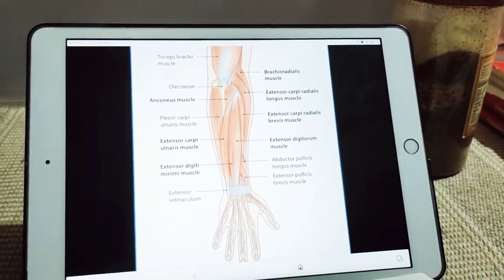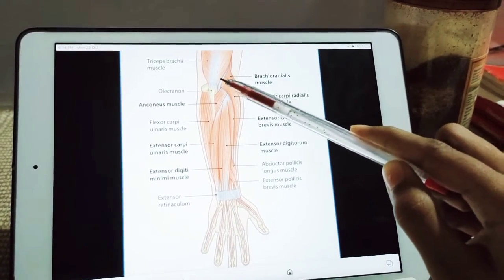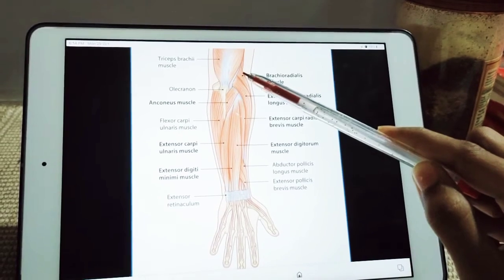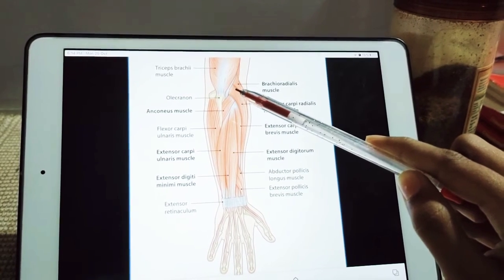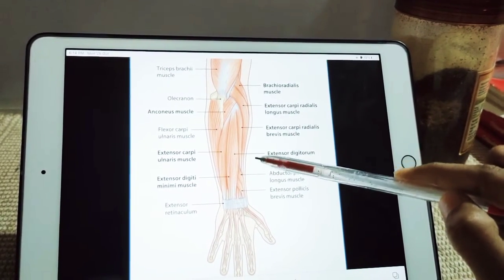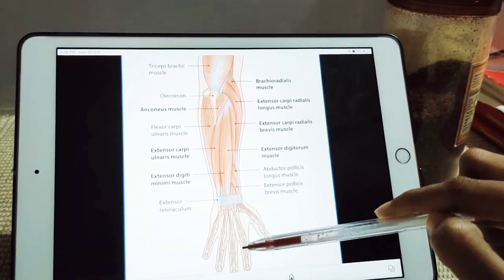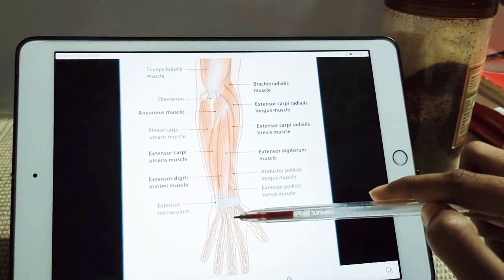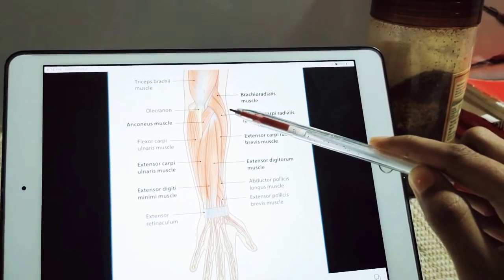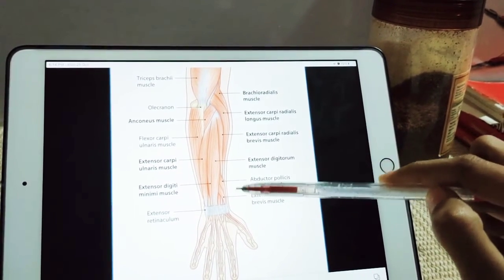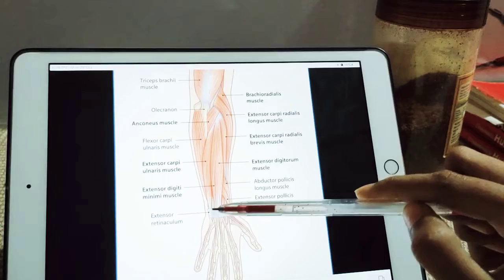Done. Next, coming to extensor carpi radialis longus. First we'll talk about extensor carpi radialis longus. It is getting its origin, of course, from the lower one third of the lateral supracondylar ridge of humerus, and it is getting inserted into the posterior surface of the base of the second metacarpal bone. Second metacarpal bone is nothing but the index finger's metacarpal bone, right? So to that base it will get inserted. This extensor carpi radialis longus is mainly supplied by, of course, the radial nerve, and it extends and abducts the hand, especially at the wrist joint.